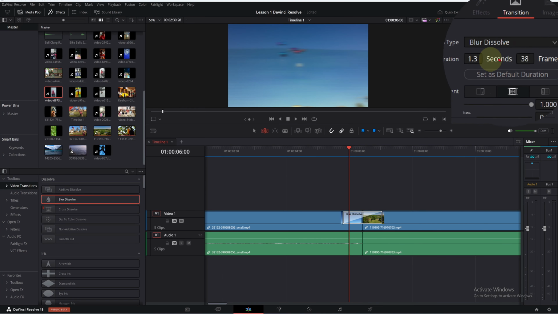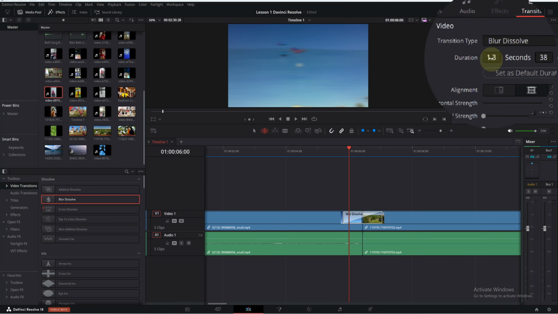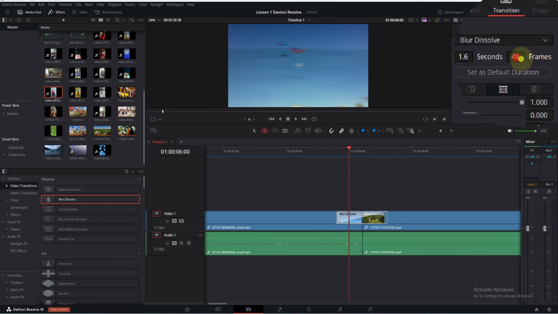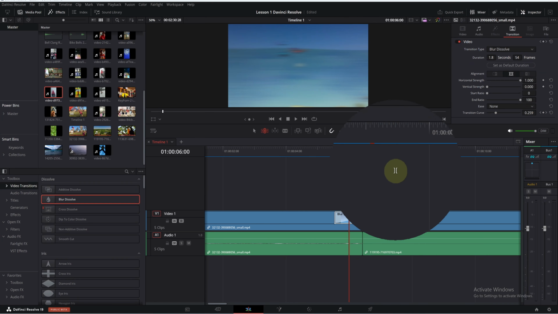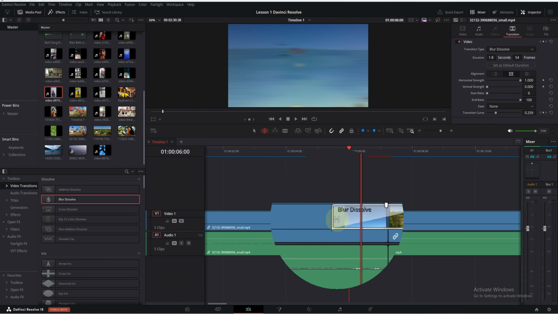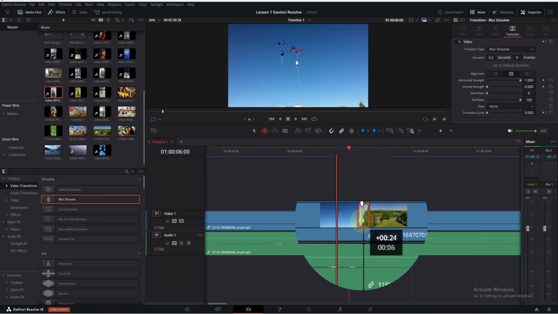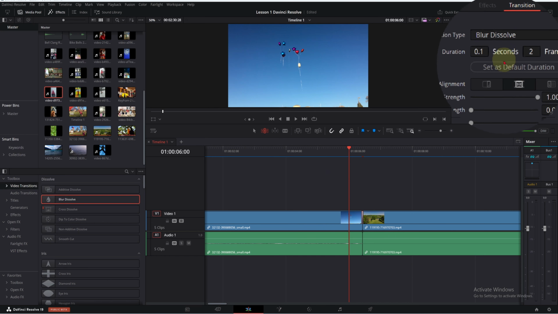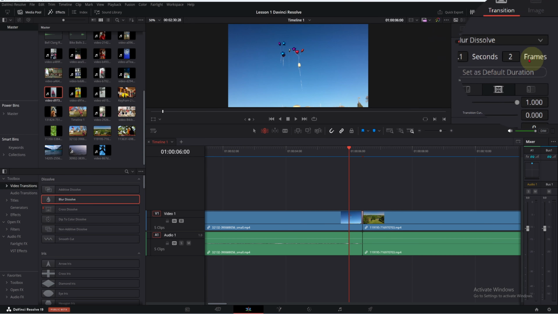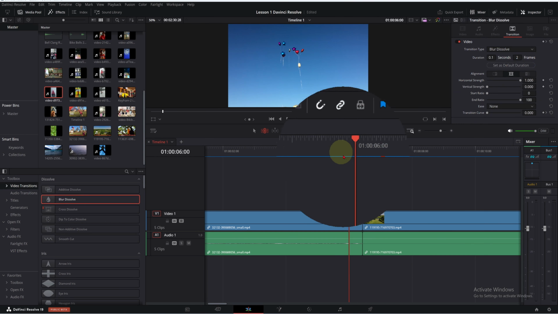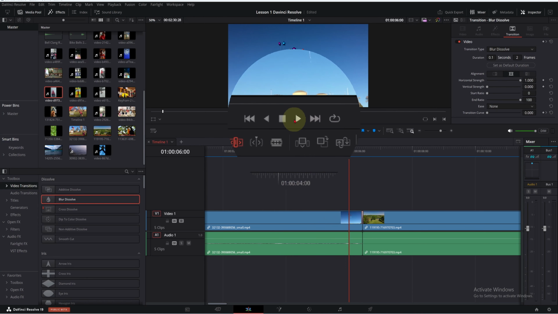These are transitions, you see the transition types. I have already told you this. We have a maximum frame rate here of 54, so we can decrease it from here. You can increase and decrease. You just click here and you can minimize it to 1 second, or 1 or 2 frames. Now our transition is very short here. When we play, our transition will be very short.